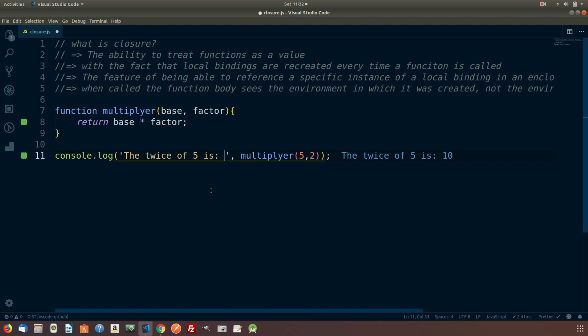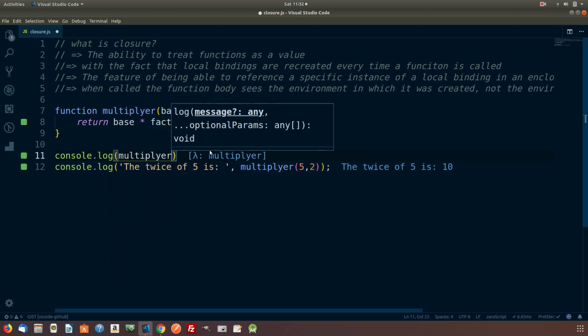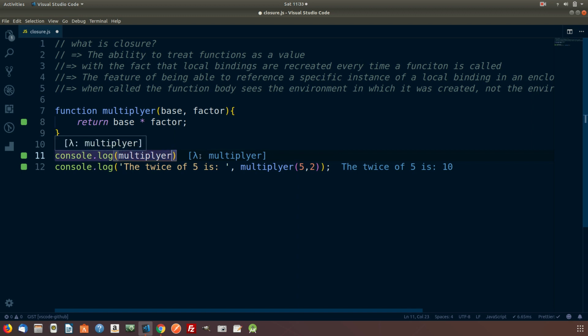So this is the very simple example of the function that can take two arguments or parameters, multiply them and return the value. This multiplier is simply a function. We can see it like this, console log multiplier, and the lambda symbol given by the Quick stands for function. If we call it with parenthesis, it will return NaN, not a number, because we have not provided the base and the factor. If I do 5 multiplied by 3, it will provide 15. So this is the simple function.